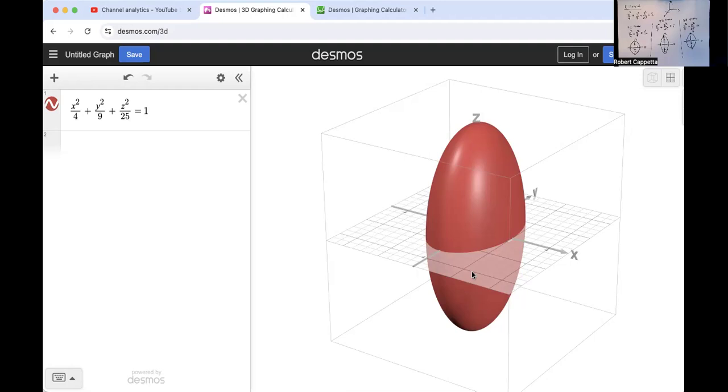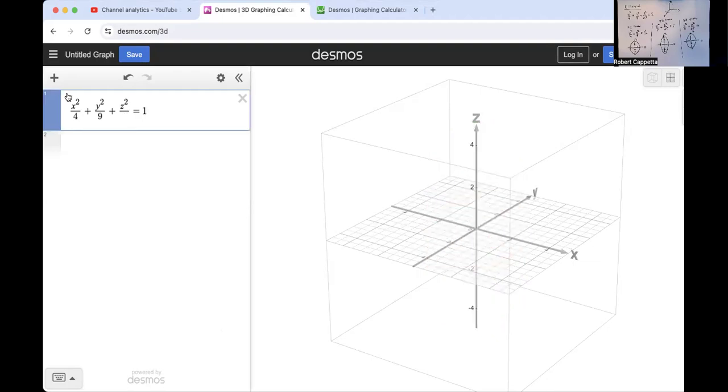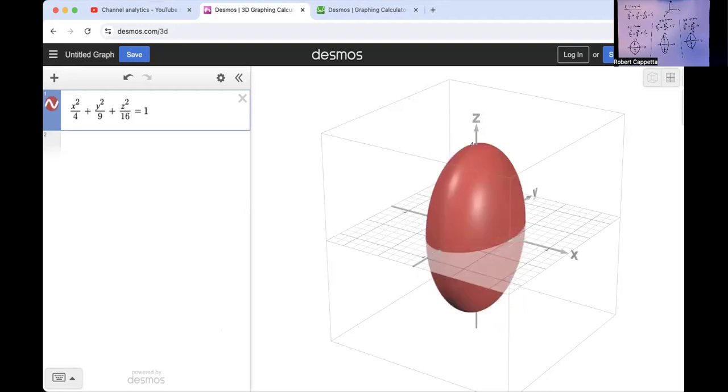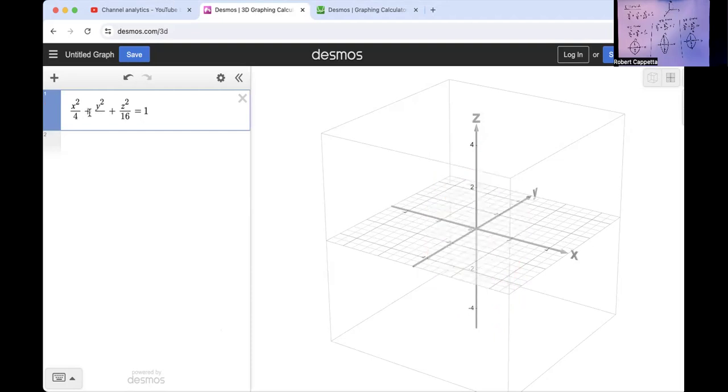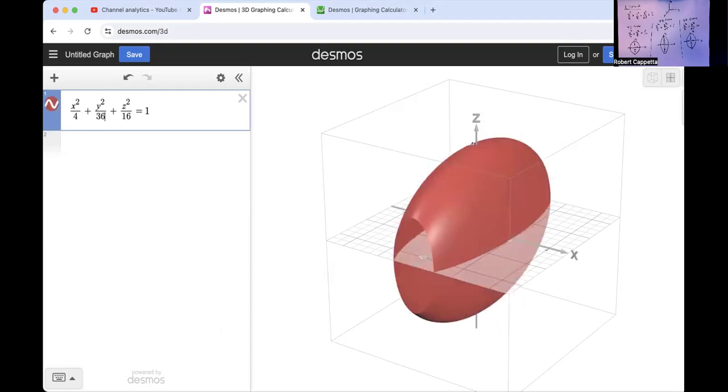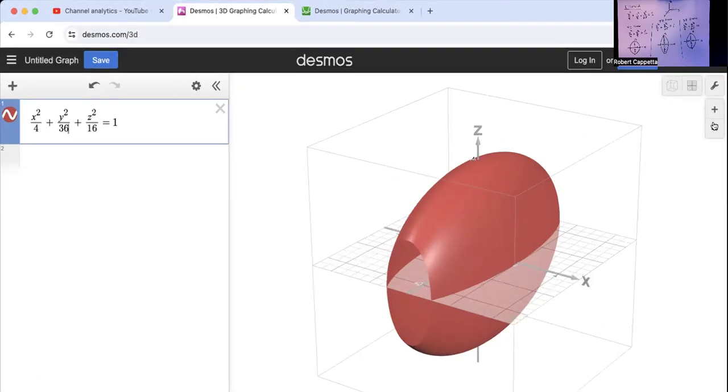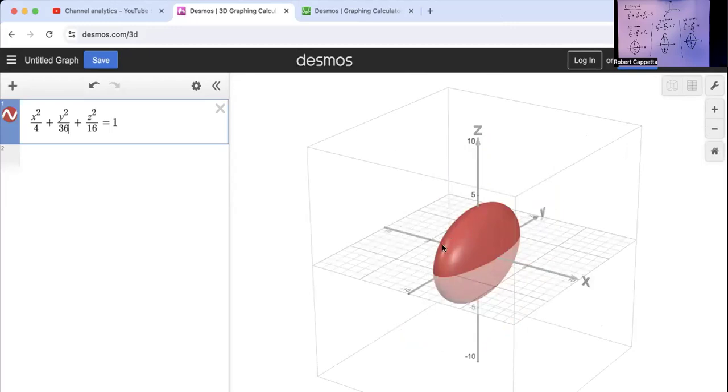As we change the numbers downstairs, that will just change how it's stretched. Notice currently z is going up to 5, down to -5. If we change this to 1, what's going to happen? Right now, z goes up to 1, down to -1. Change it to 16, up to 4, down to -4. Similarly with the y, if we want to have a lot more range in y, you could change this y to 36, for example. And now what's happening? y is going out to 6 and back to -6. The choppiness here is indicative of what? The fact that we lost our frame. It went beyond the frame in that situation.